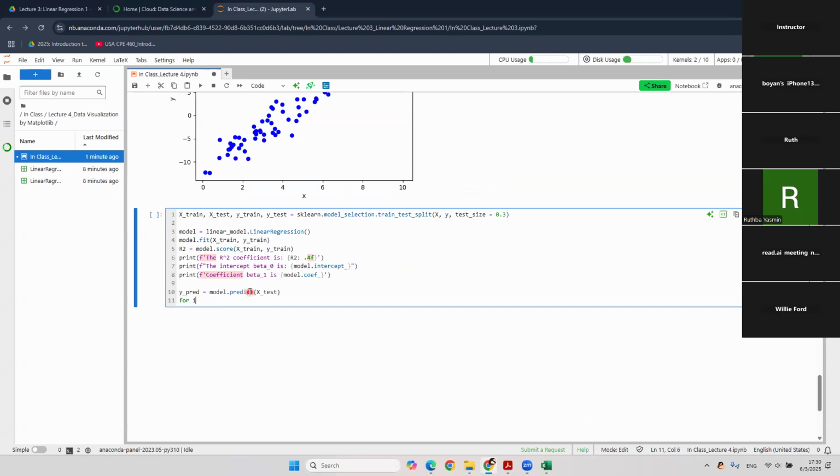And now I can have a for loop for i in range of how many Y_predict I have, which is the length of Y_predict. So for each record, for each data point, I'm going to have, let's say, actual response is, I'm going to use the iloc of Y_test, iloc i, and then I can have versus the predicted response. That's going to be what? Simply just Y_predict.